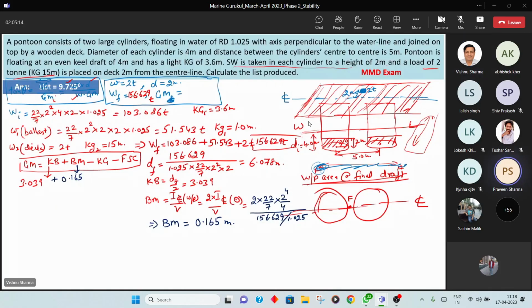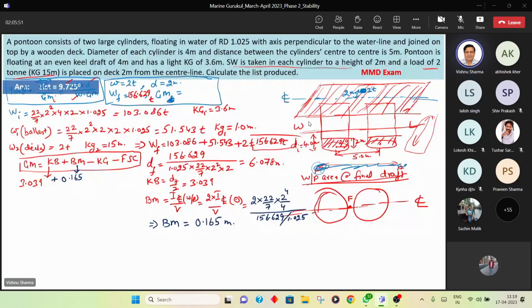That formula, sir, I forgot about this thing. So flip your pages, no? You don't have the notes? You would have the formula with you, beta. Got it? Okay. It is pi D4 upon 64 or pi R4 upon 4, right? Yes, sir. About the moment of inertia of a circle about any of its diameters, right? Yes, sir.